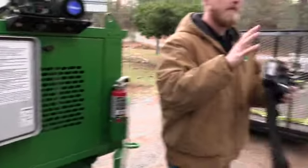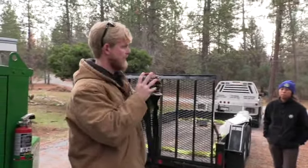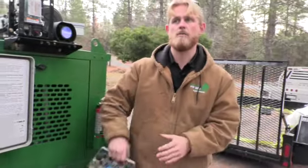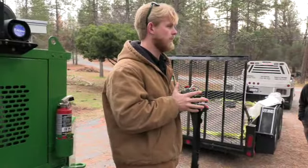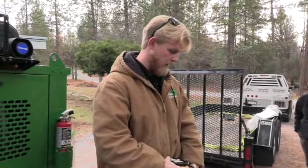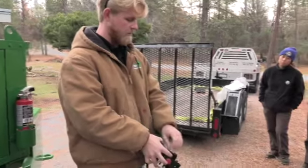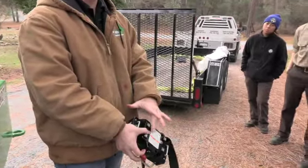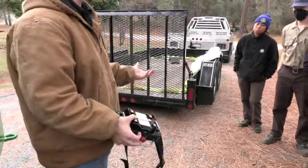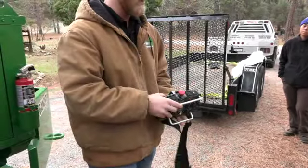Just to give you guys an idea, this remote is $6,000 and they're about 6 months back ordered right now. So please be extremely cautious anytime you're handling this remote. Please do not set it on any tracks on the machine. Keep this remote with you at all times so no damage is done to it. It is rechargeable, so we have a charging port up here, which is in that bag as well. If those batteries go bad for any reason, these two plugs on here unscrew, and AA batteries will go in there. The batteries that are in there right now are rechargeable. If you replace them with regular Duramax AAs, obviously those aren't rechargeable. So just something to keep in mind.